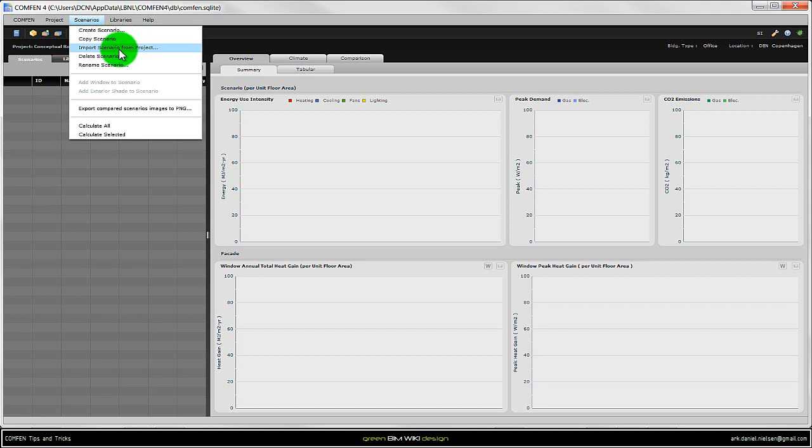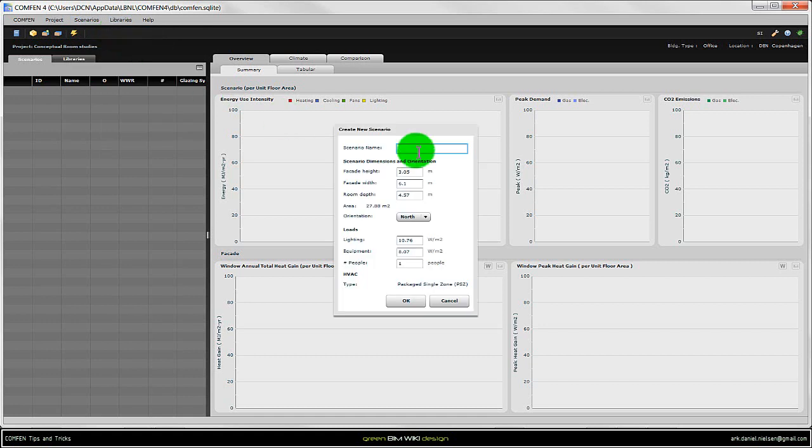In this case, I will create a new one, giving a logical name. Here I can specify the proportion of the room. If I hadn't chosen the SI units, then it wouldn't have been in meters or watt per square meter. And here I have the opportunity of choosing the orientation. If you don't know anything about the loads, then just leave it as default values. The amount of people you need to define because they have a huge impact on the internal loads.